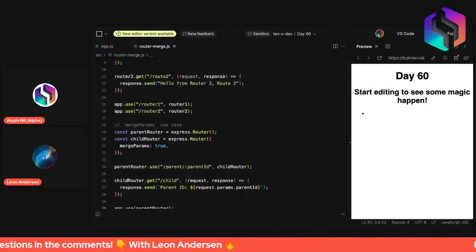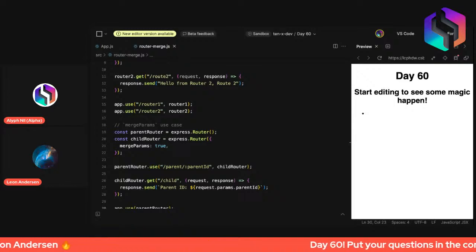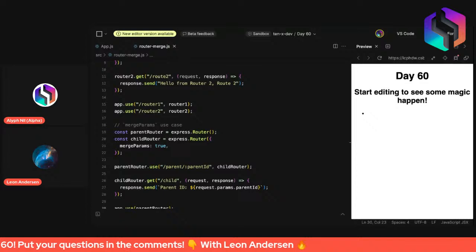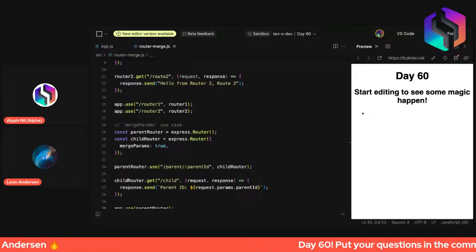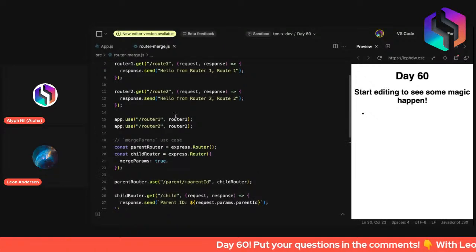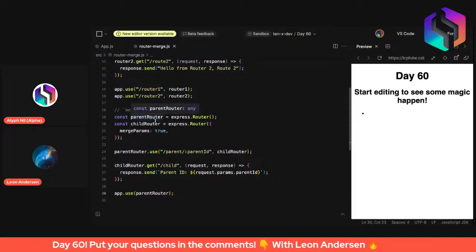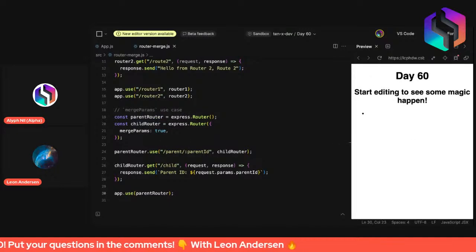I don't know if the child router can also use the parent router because that would be redundant. Let me check. This is just the mainstream example where you have parent router and child router. Obviously, they might not be named this way. I just named them here to make it super obvious.